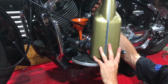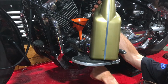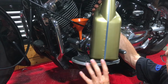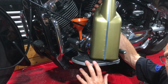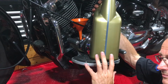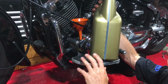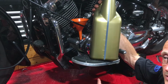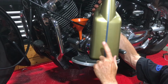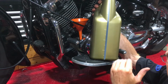Now, if you don't change the oil filter, it's a lot simpler. What I'm going to do is keep an eye on the sight glass, which is hidden under here, as you'll know. But because the oil filter chamber is empty of oil, we'll need to start the bike and run it. The only way to turn the engine over realistically is to run the starter for a few seconds, turn it off, run it for a few seconds, turn it off, run it for a few seconds, turn it off, so that it pumps the oil around the engine and fills up the filter chamber. When it does that, the oil level will drop, and we will then be able to get the remainder of the 2.8 litres of oil in there. I find it's easier to sneak up on it that way.